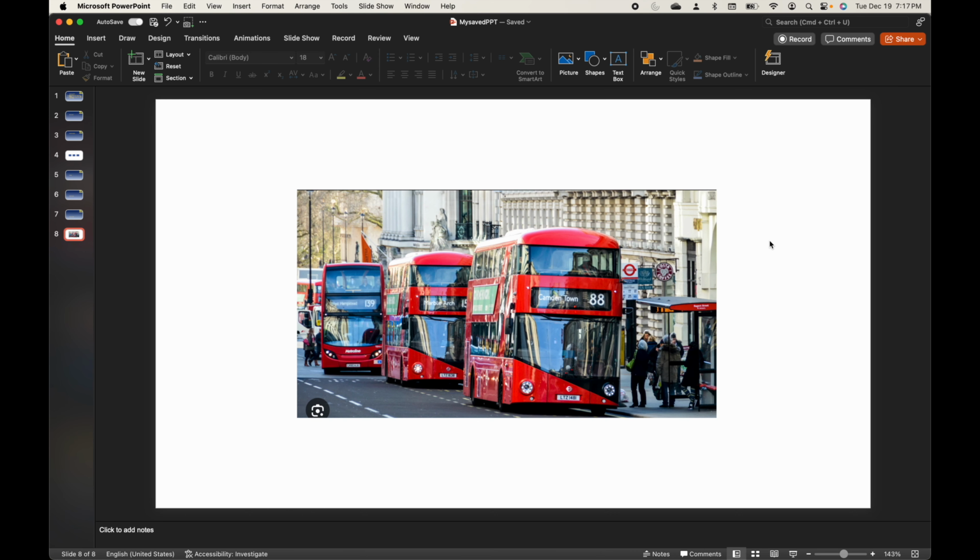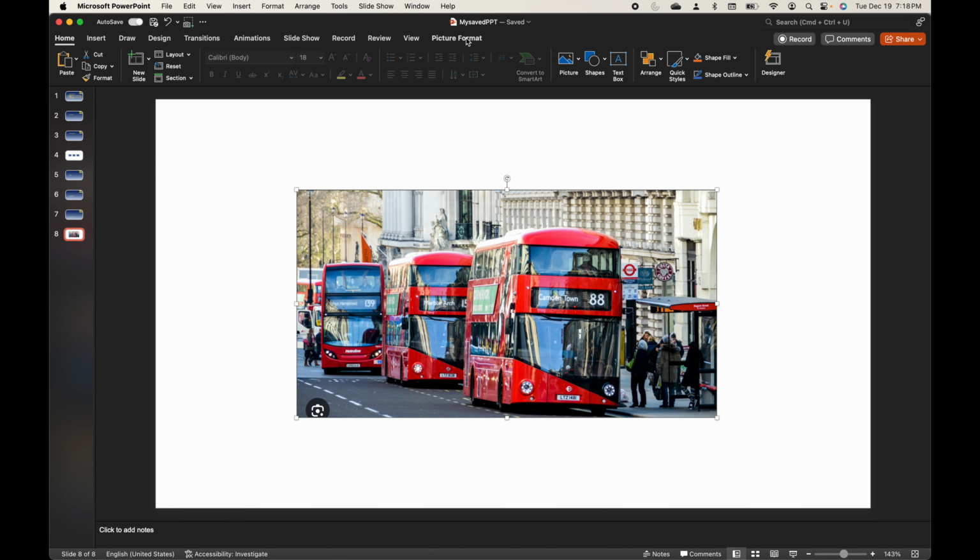Once you've used screen clipping, sometimes, as you saw in my last video, you get these little black bars along the top where you couldn't exactly get the screen clipping accurate, and trust me, you can spend ages trying to do that. But instead, PowerPoint makes it easy for you.